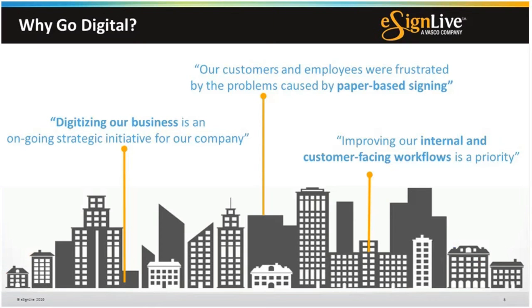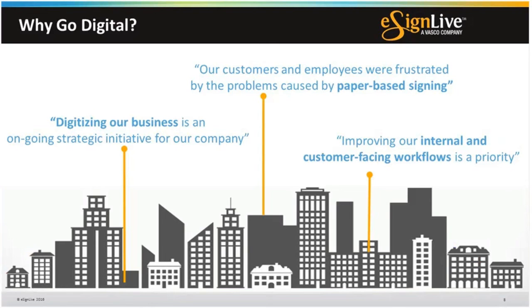So for many years, there's been talk of the paperless office. E-signature solutions have been around for some time, but are only now being seen as a critical component of digitization efforts in organizations. So we conducted a market research study at eSignLive last year to better understand why e-signatures are becoming a priority for organizations. And many of these organizations are tackling multiple digital transformation initiatives, of which e-signatures play a considerable role.